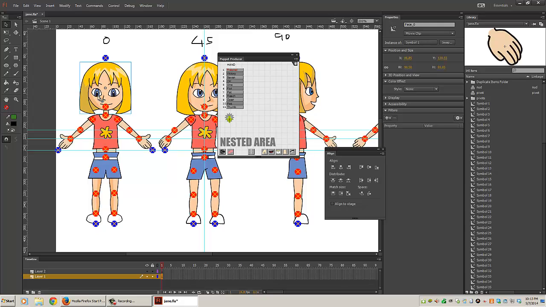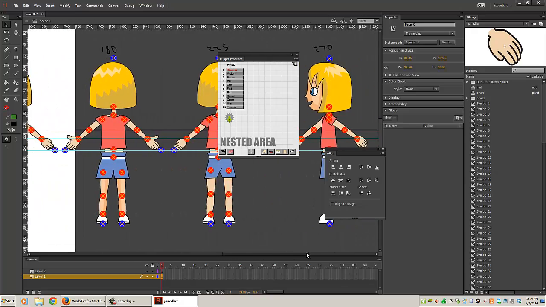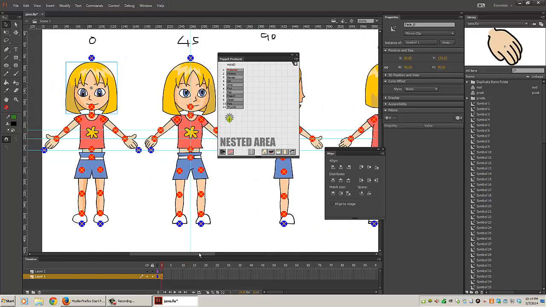Obviously your eyes are embedded into the head, so you need to create a separation between your hair and your eyes and your eyebrows, nose, mouth, all that stuff. But for now, we're not going to have technically any facial features because your facial features are already embedded into the character. So let's export it and see what happens.